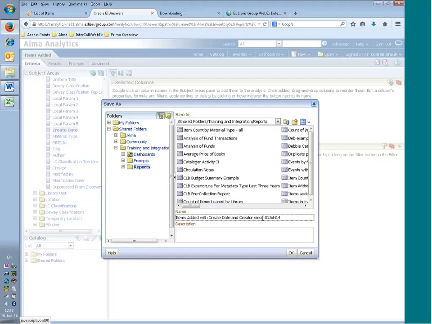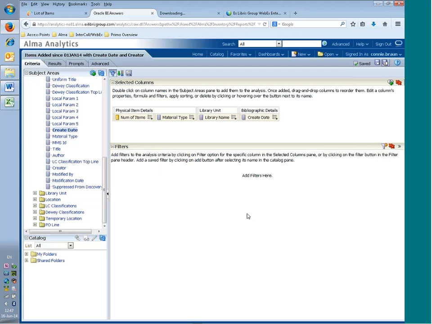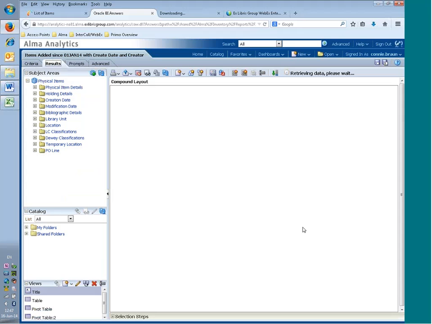So let's take out a couple of things here, make some changes to how this looks. There we are. For a particular date range in this case. And clicking on OK. So now that we've got that in place, we've added in our create date. Let's go ahead and also include, while we're here, creator, and run the analysis.